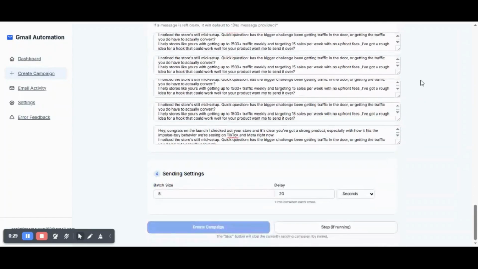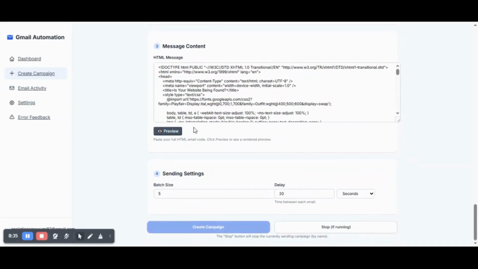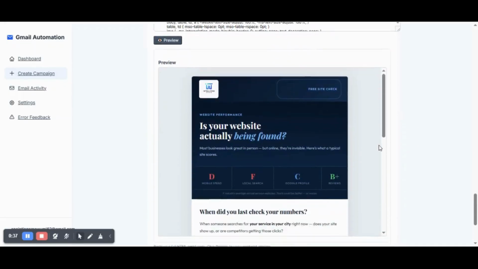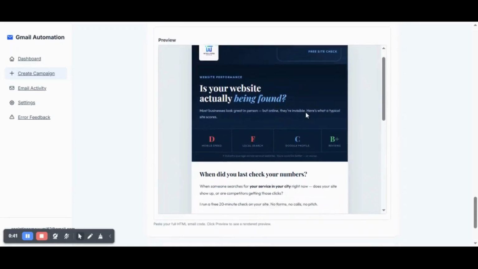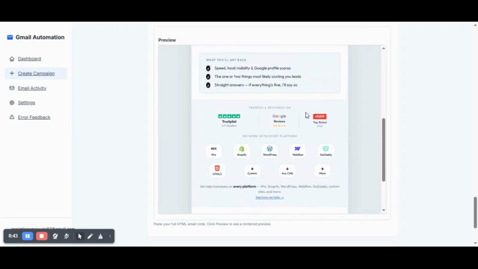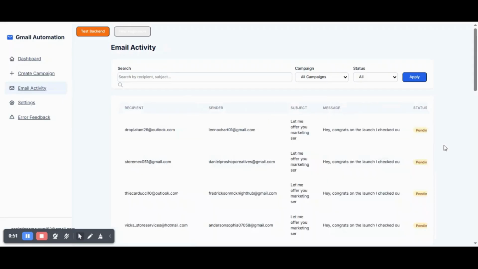A lot of email automation platforms are built as third-party services. You sign up, you pay a monthly subscription, you upload your data, you use their interface, and you're working inside their ecosystem. But with this system, the idea is different. The application is built around your Google environment. Your campaign information can be stored in your own Google Sheet.